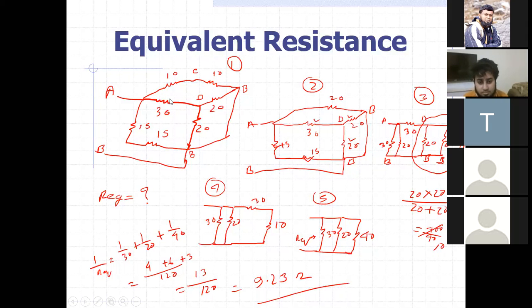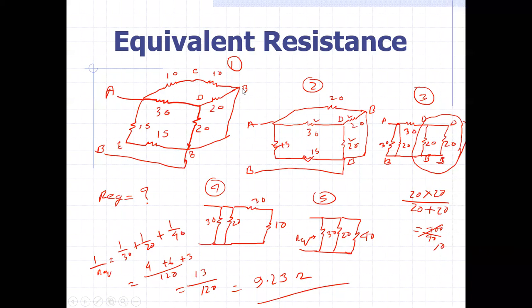Okay. At first, this is our main circuit. This also is a node, another node. So now this E, no problem. Okay. So now at first this point A. So this A point to this another point, this is the C, and C to this is the B. So B to another point, this is the D. And this is another point, this is the A, also A. Okay, so this is the D and B. This B means this all are short. So this also B, and this another point, this is the E. E two. This is the A. So these are all the numbering finished at first. Numbering is very important.